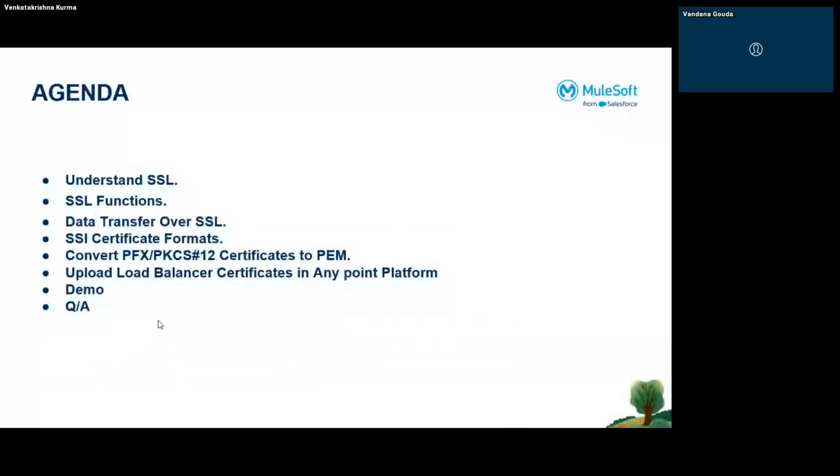How many types of certificate formats we can use in our MuleSoft. But as part of this session, we are working on PFX certificate to PEM certificate conversion, which we can do with OpenSSL and PowerShell scripts, and then uploading the load balancer certificate.